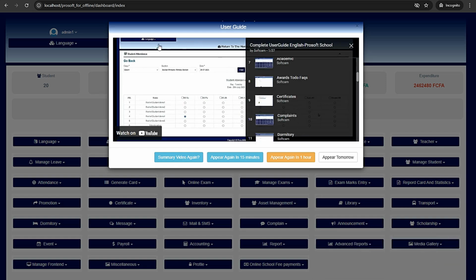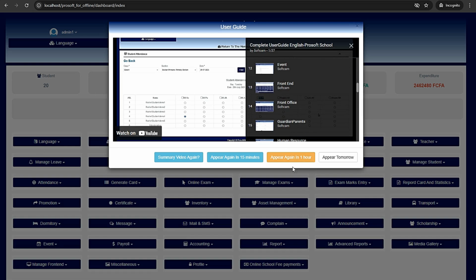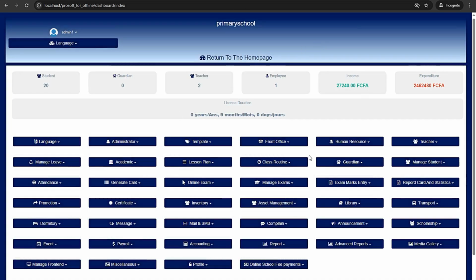So at one point you might not want to use this. You can close it or you can just disable it. Maybe you can go to our YouTube channel. We can send you the videos on WhatsApp. You can be watching the videos on your phone instead, but you practice it. Or you can download the YouTube video on your phone, just a short video for each module. So at any time during the application, you will always be informed. There is nothing you won't know how to do because you have the videos right in front of you, module by module, very short videos. So you have everything. The video will guide you on how to go about it.